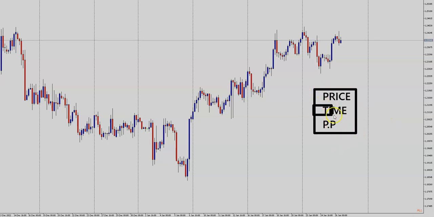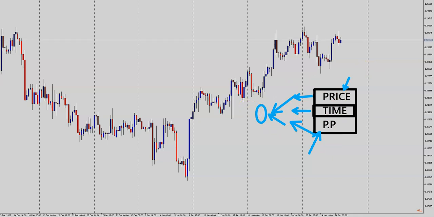But today we just want to focus on time. Another day we're going to be talking about price in itself, and then we're also going to be talking about price positioning. And then eventually, when we talk about all three, we're going to be breaking all of these three down, bringing them together to form one single trade opportunity. We're going to show you how to piece all of those different things together.